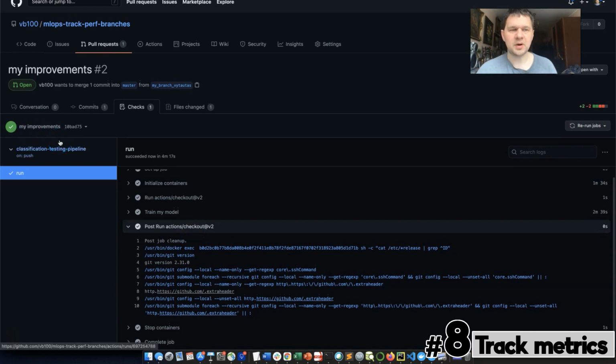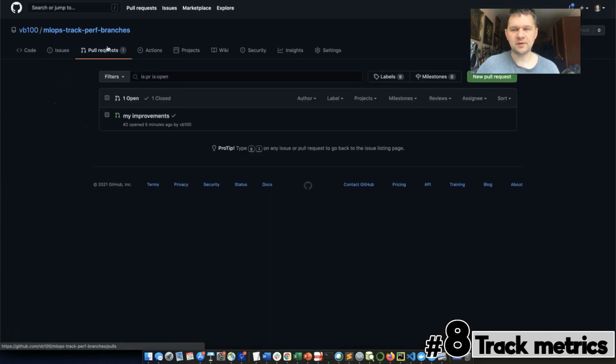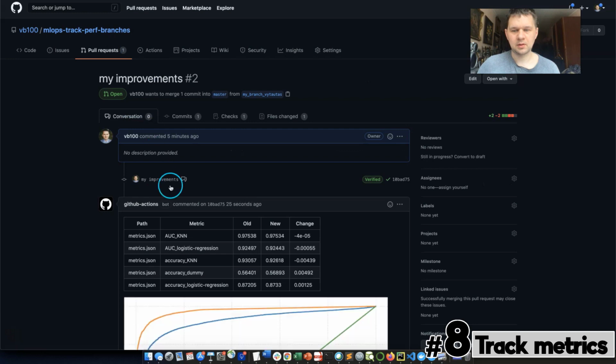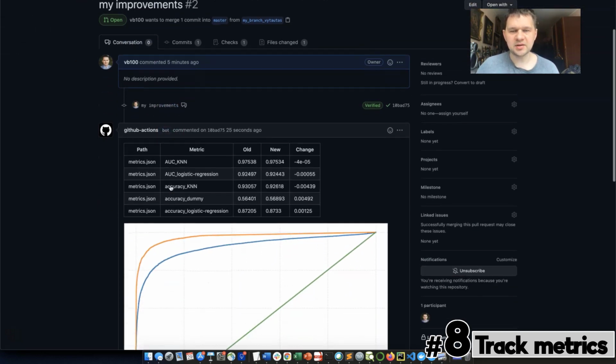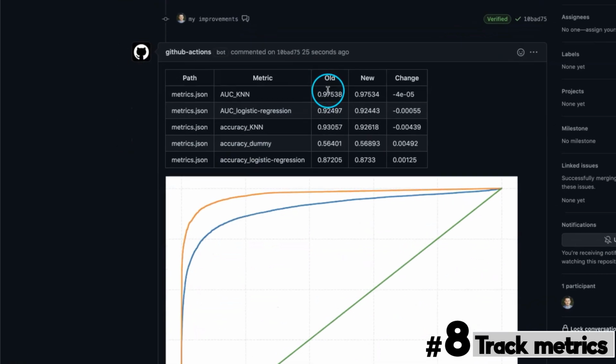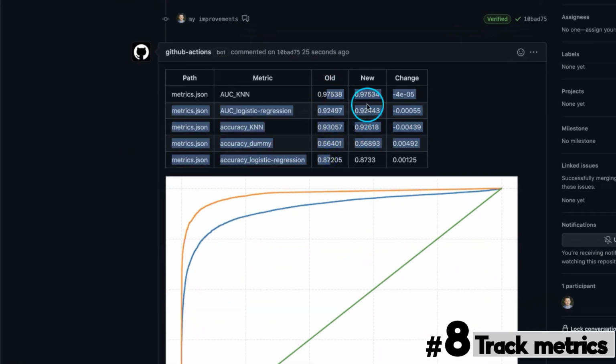Okay, I see that my GitHub action finished successfully without any errors. Cool, and let's see what I have in my improvements. Here I see that the old metrics have values and the new metrics on my experiment branch have their own values.